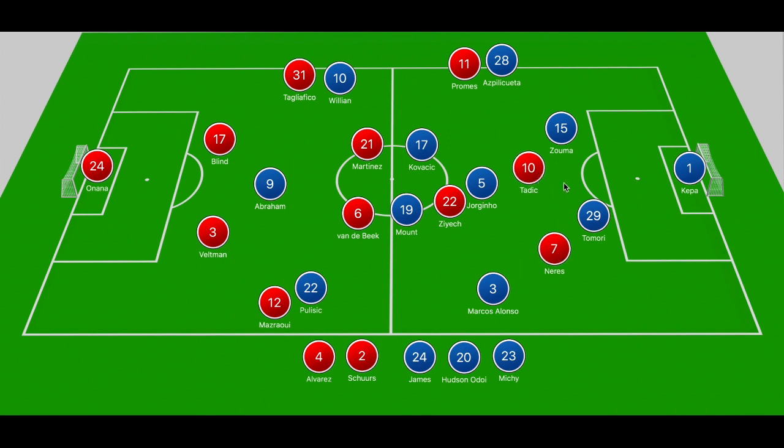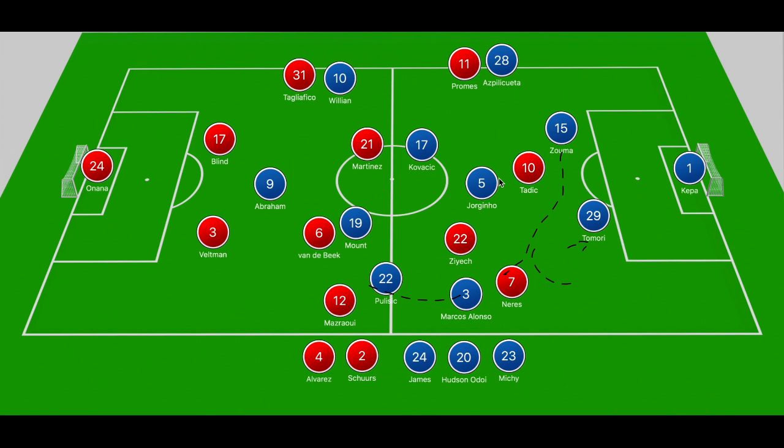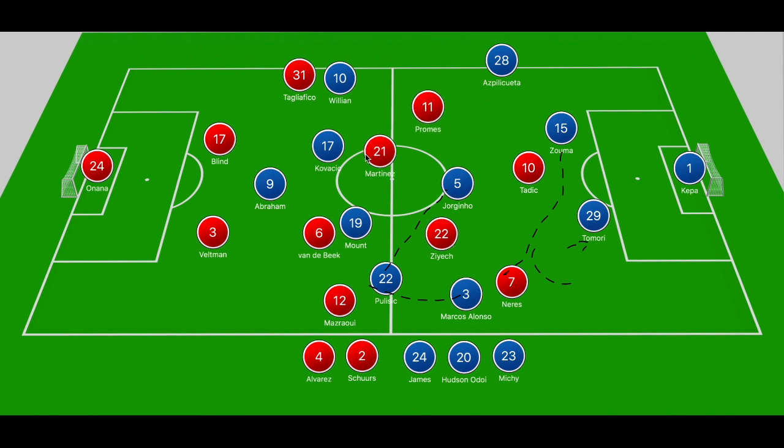into any quality areas. However, they did get one opening, and it kind of highlights how Ajax could switch off. So when we look at that, it's Zouma on the ball, and he locates Neres stepping out to Tomori, and he ends up clipping the ball over Neres into the path of Marcos Alonso. With Neres looking to come across, and we see Ziyech also coming across, Alonso locates Pulisic dropping off and pulling out Mazraoui. When he takes his first touch, he takes it towards the touchline, but what ends up happening there is that he turns away from Mazraoui and then runs across him before dropping the ball off to Jorginho, with Ziyech looking to step back to his marker.